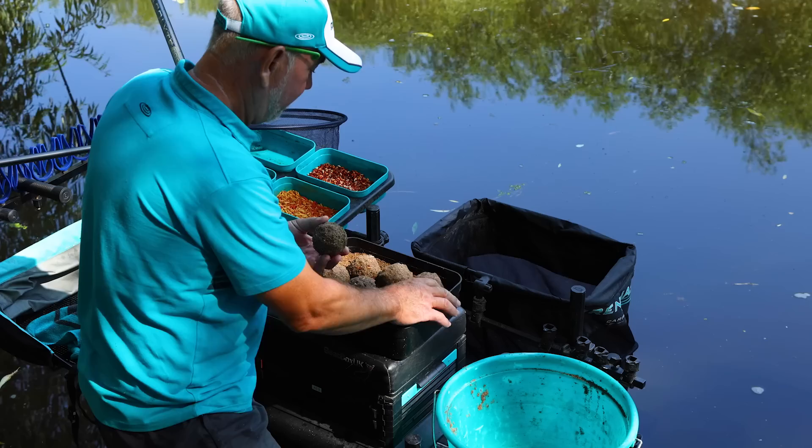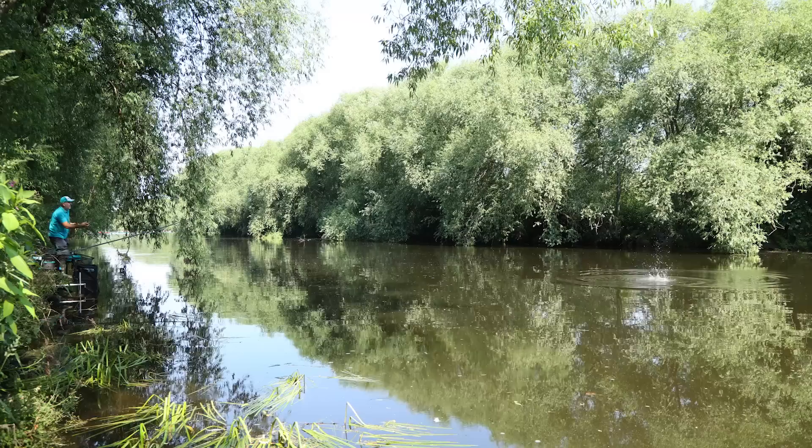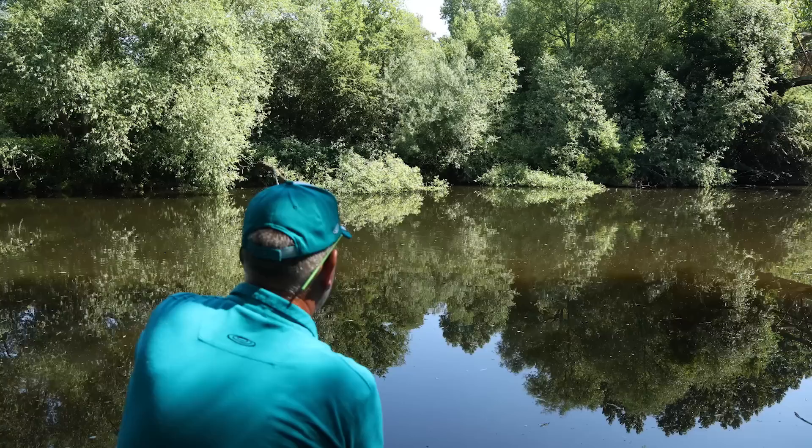Today I've had a superb day's fishing down here on the river. I bowled in groundbait to start with. You've got to check where you cast the float out — where you want it to run through and slightly down the swim — this is where I bowled in the groundbait. If you bowl too far up in front of yourself, you're running away from it; you need to run on to that groundbait. And this is where a whip outscores sometimes a long tight pole, because you can travel the full length of the swim.